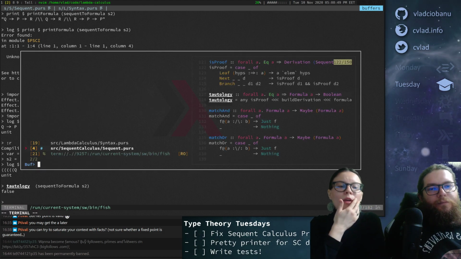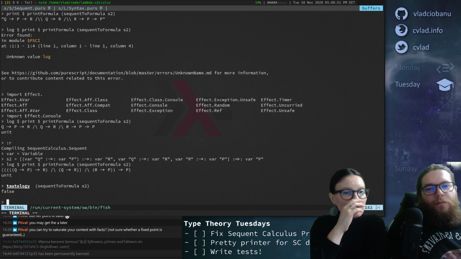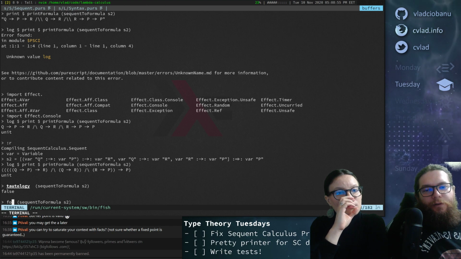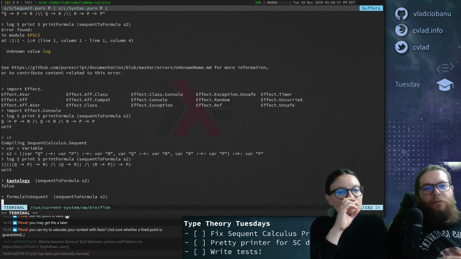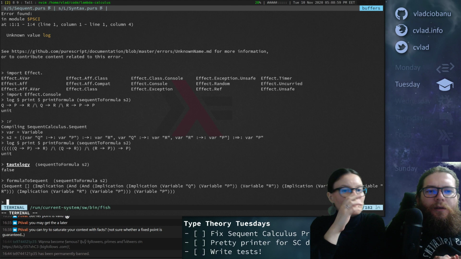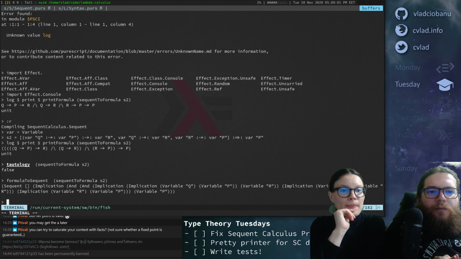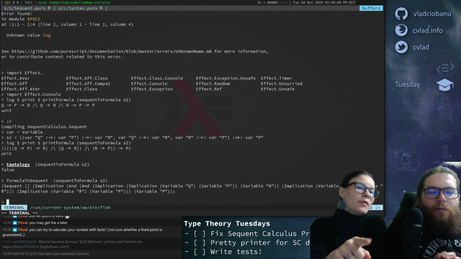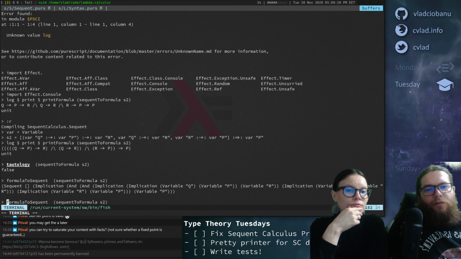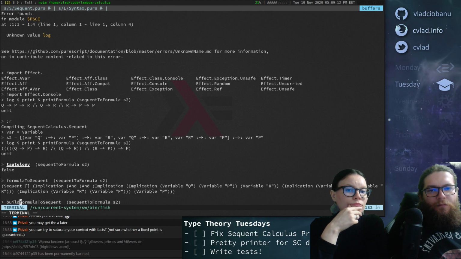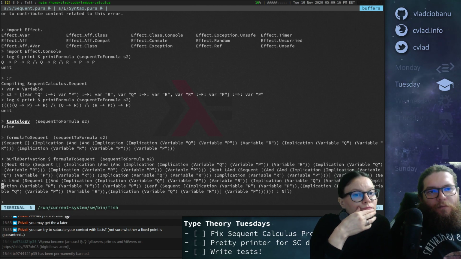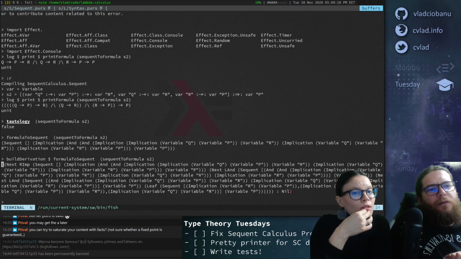But it should be fine. It shouldn't have a problem. But show me again a bit. What? You want to see sequent to formula? Or formula to sequent? No, I think it's fine. Should be fine. Yeah, it's okay. And can you apply derivation of formula to sequent? Yeah, sure. But like last. Yeah, it's okay.